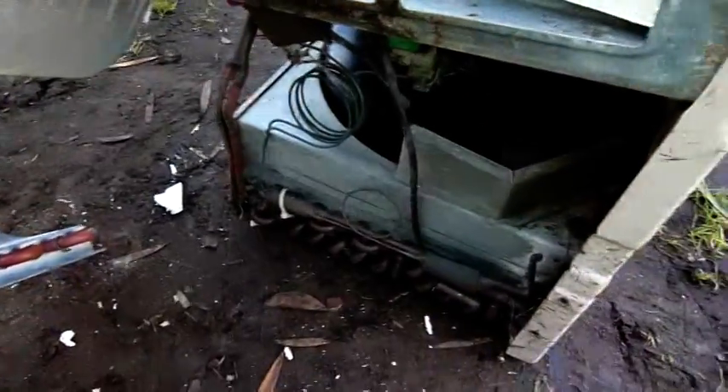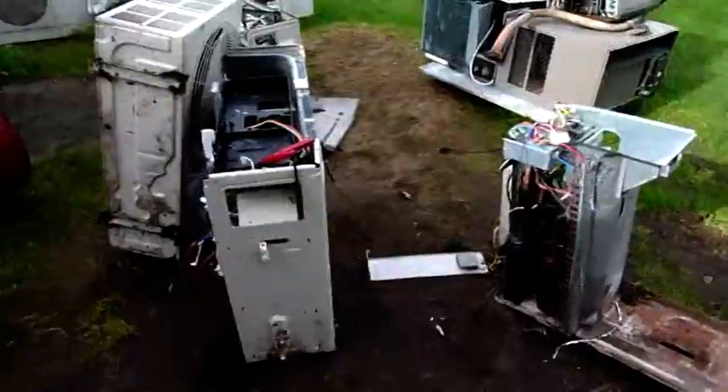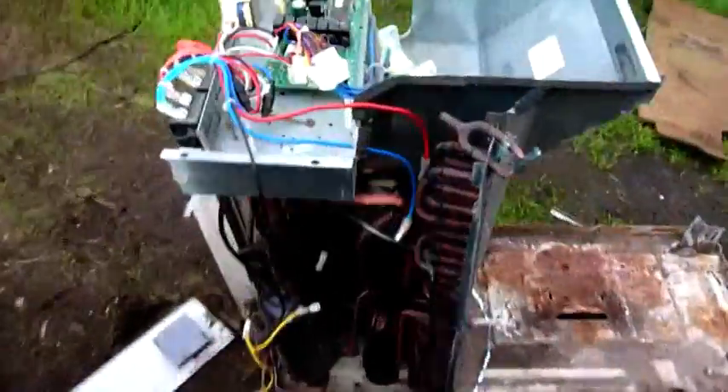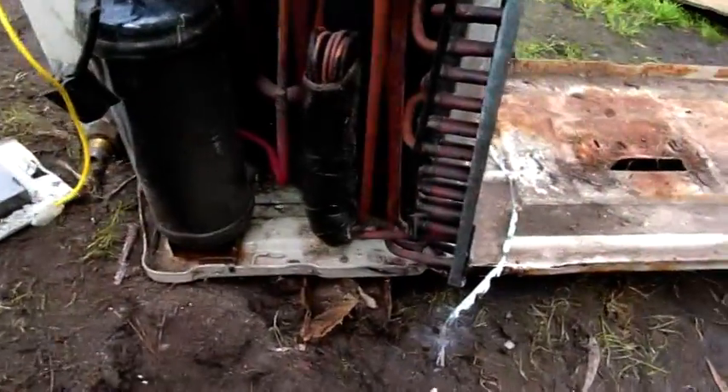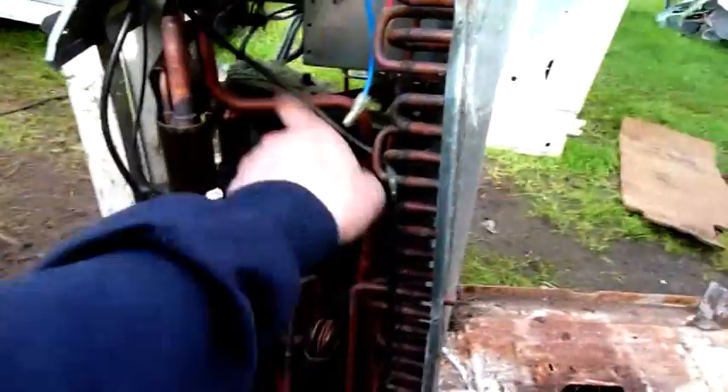Window units can be a pain in the arse. Some of them are really easy to pull apart like this one — three screws and yank the coil out, six on the back one and that's it. But some of them are a real pain to get to. There was a Fujitsu that had a buggered reversing valve — I won't bother saving the fan motor or compressor out of it, it's too hard to get them out. This Daikin's so badly rusted I couldn't get the screws out, so the nine-inch grinder had its way with it. That's the quickest way to get the coil out — just cut around the outside, pull the coil out and chuck the rest. That's if you don't have time to strip them down for the extra copper, but I've got time — I'm going to strip all these down 100%.